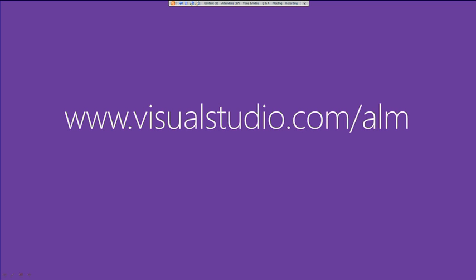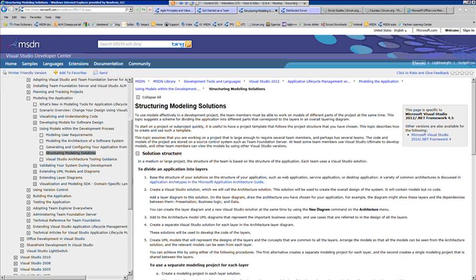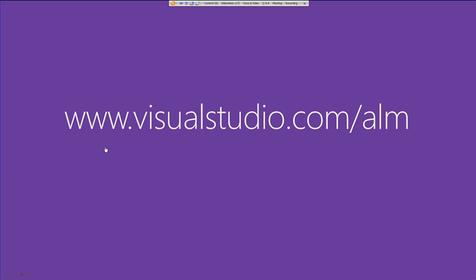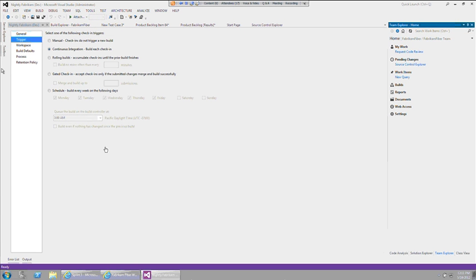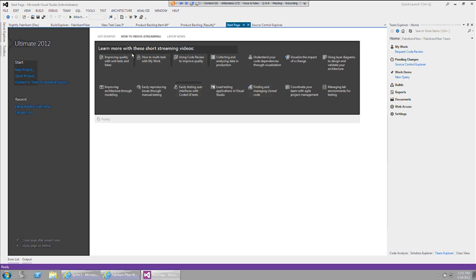I would recommend that you keep this URL in mind, visualstudio.com/ALM, as a starting point for you to review and go deeper into those topics. That URL leads into the documentation itself. Plus, there are several very interesting demos that you can see with Visual Studio when you start. In the start page, as you can see here, you have Learn More with those streaming videos. Those are very cool videos that show how to use those features of Visual Studio to enable your Agile process.